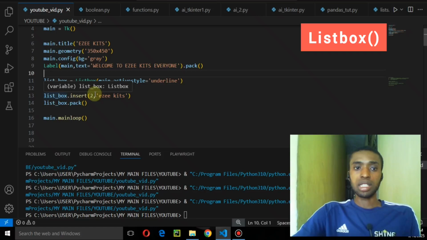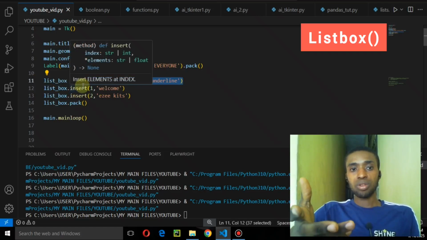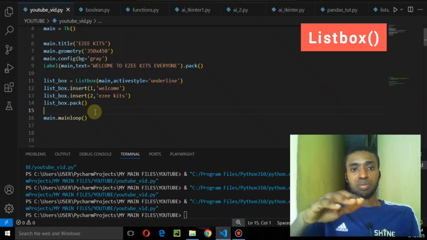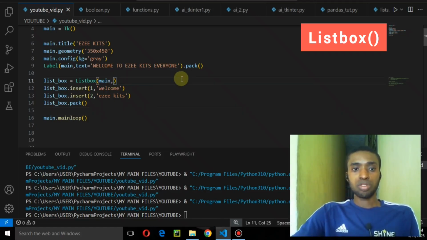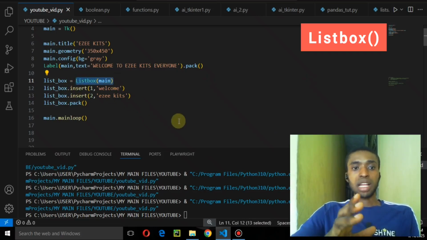But this is what we did here. Here we created the list box. This list box tends to do listing; the name alone should not be hard for us to understand. List box is going to list things down for us, and then we set this active line. Let me just remove it so we won't get confused. What you must put here is delete, of the main that initializes our application, and then here we're going to make use of the variable that holds this list. But in a situation where we don't want to create a variable, we can come here and say this list box dot insert. But let's say the list box has a long parameter, you see that we're going to have a hard time trying to call this entire list box again. That's why we put it in this variable here that's going to hold it.